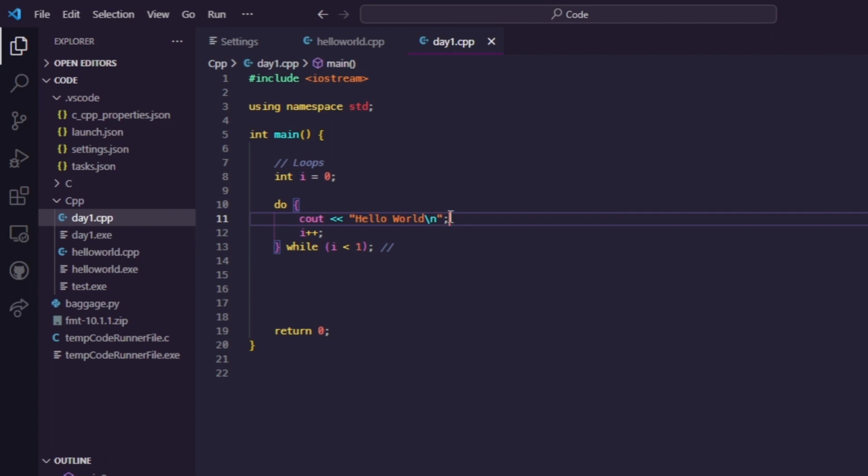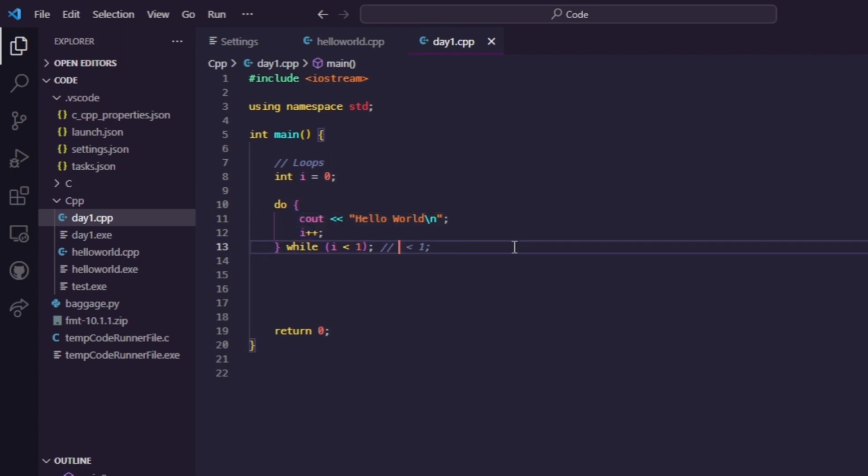So cout hello world, this is going to print it, and then increment I, and then this is going to check whether this condition is true, and if it is, it'll continue doing whatever is inside of this body. Okay? So we know that it's only going to run once because we've set this number to 1. So I have the integer I equals 0 here. We're going to substitute this in a comment. Let's say 0 is less than 1, which is true. So it's going to run this code, and then it's going to increment.